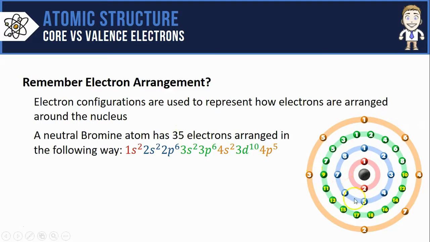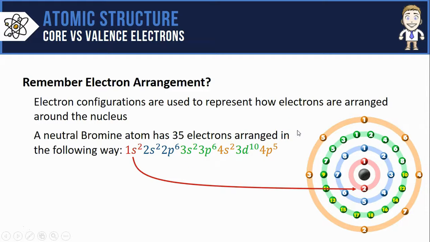You could show those 35 electrons in this Bohr-style model in rings, or you can do a more accurate version and show each individual orbital and where each set of electrons is found. Well, this one's a little bit faster and a little bit better. They show pretty much the same thing.